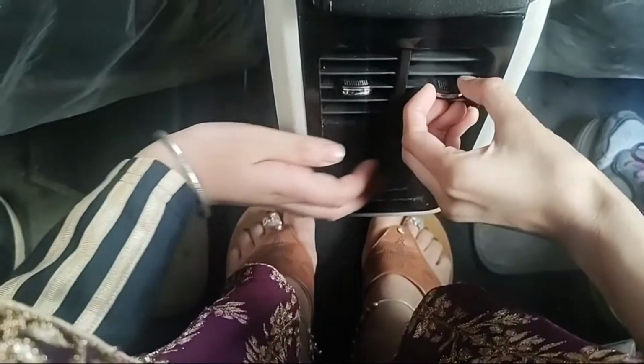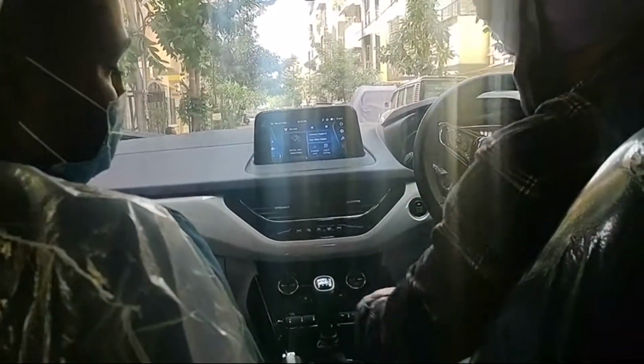The headroom was also pretty good. The ACs had a good speed and you could adjust it quite well. The legroom was decent on both sides, but in the middle, like I said, it had a bump. The side door profile also looked pretty good. The front profile also looked really good. There is a slide shutter near the armrest, which is a good storage space for little knickknacks.